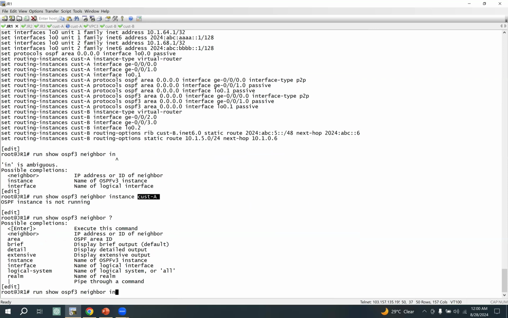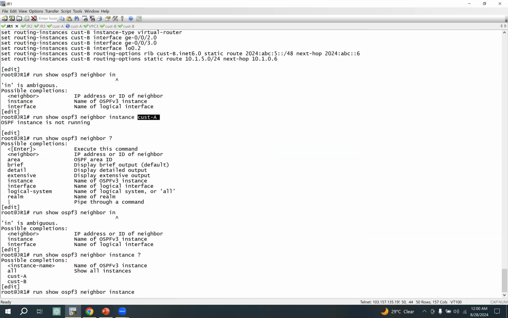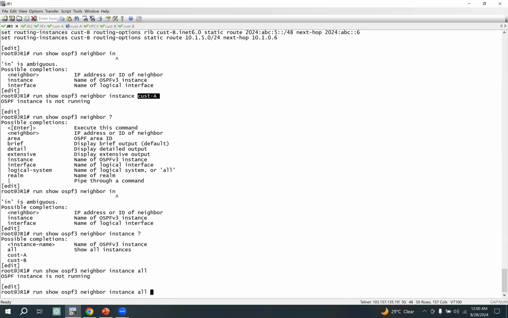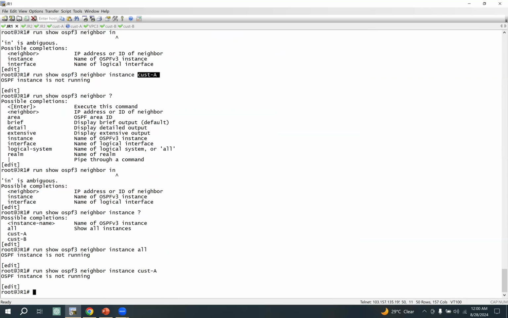So what is the reason? Anyone? Do we have to activate the OSPF protocol for this instance?